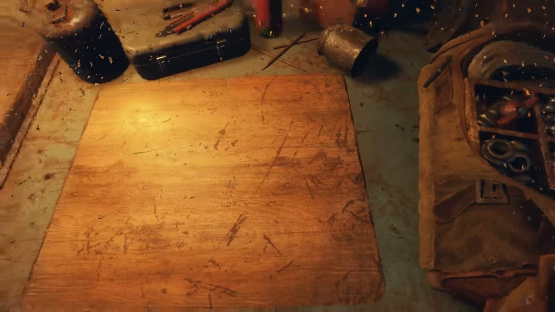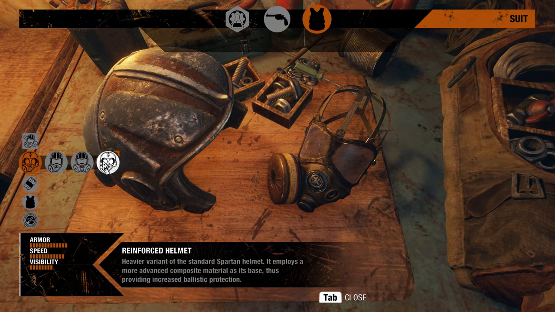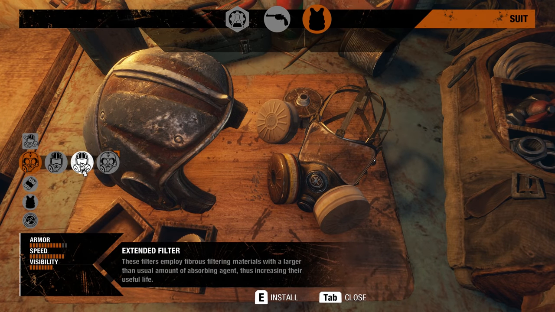See if we can put that new filter on. Or new mask? What is that? Spartan helmet, extended filter, or reinforced? I see, so yeah, we can either go with more armor, or extended filter. Extended filter seems way more important to me.